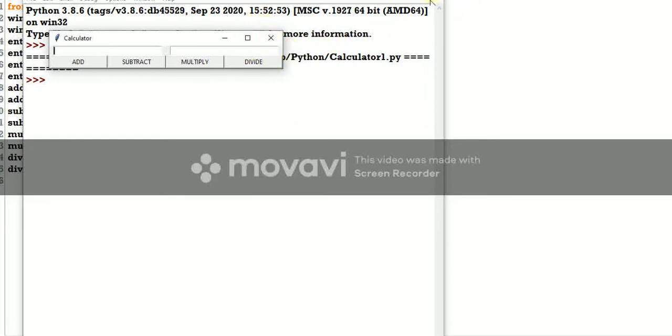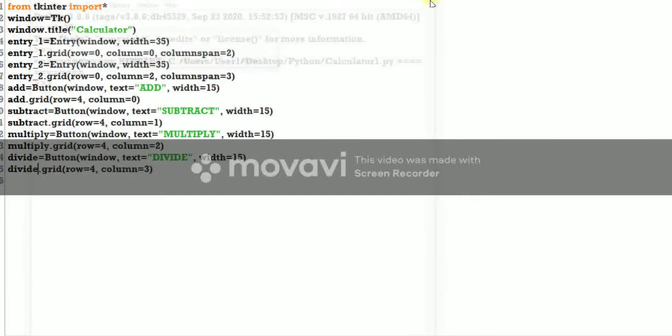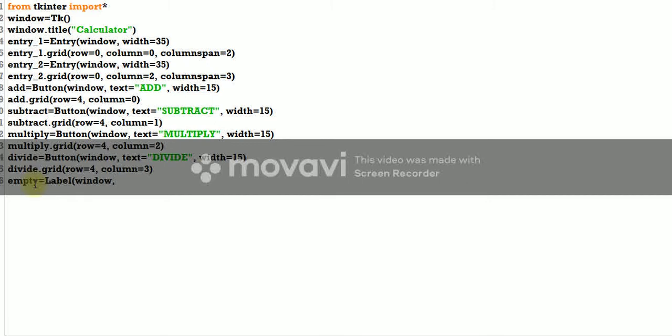And now we are going to give the label. So let us give the label now. So we can name the label empty, because the label would be empty, so empty and label. Okay, now to window, and the label is empty. So now we have to align it to the center.